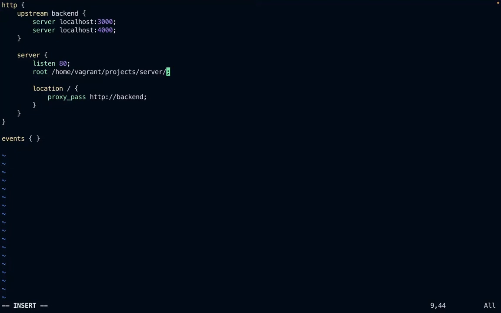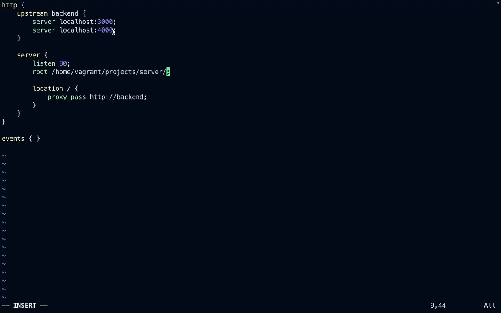This is a minimal setup, but we have two server instances running on localhost 3000 and localhost 4000. Though we have not implemented the second server, what we want to do is start two instances of our server. One will be running on 3000 and one will be running on 4000.